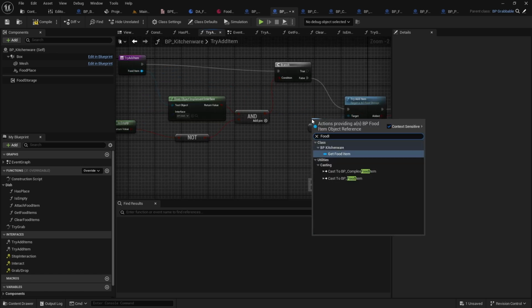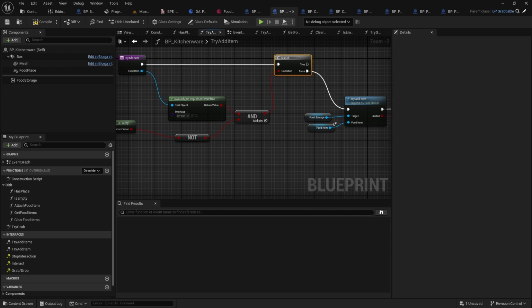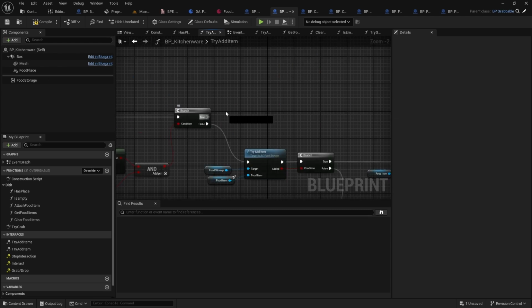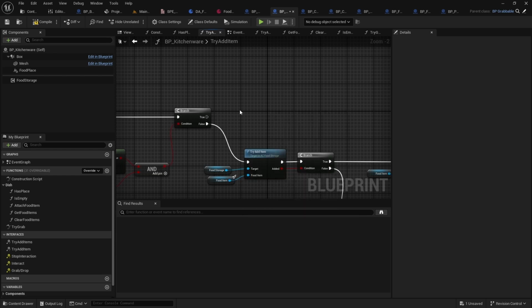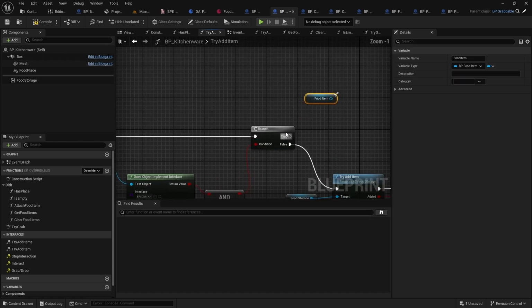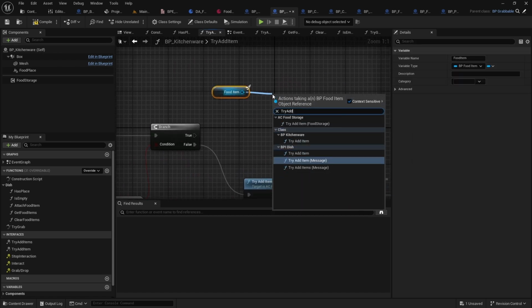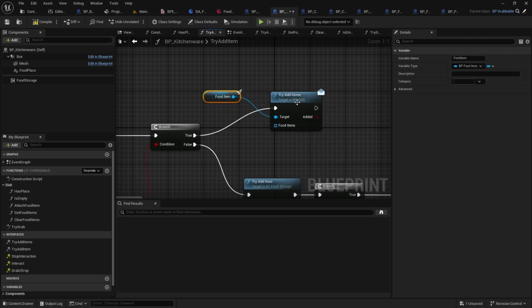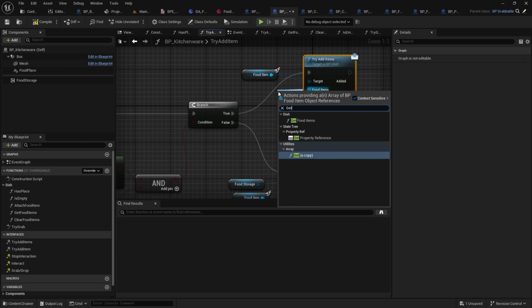However, if both conditions are true, it means the food item can hold other food items inside. Call try add items of food item, and pass all the food items from the kitchenware to the function.